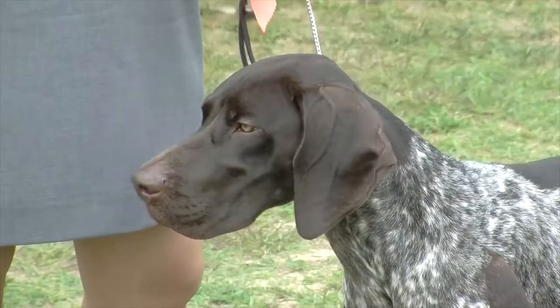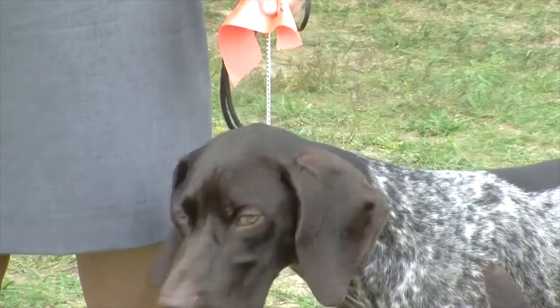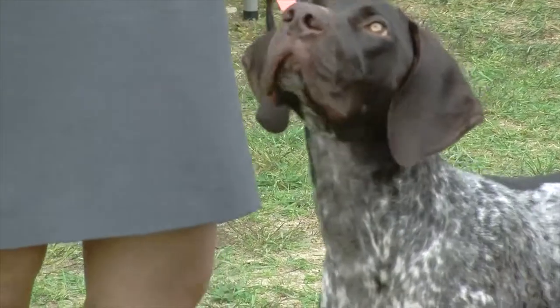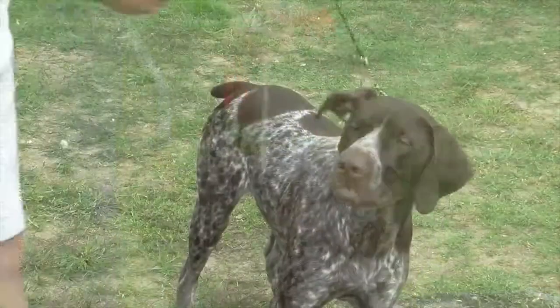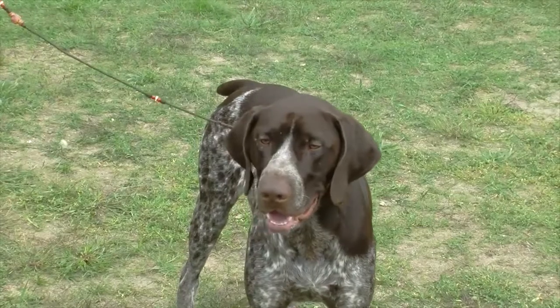We're showing our dog in the breed ring because this is an example of what we want to bring forth in the breed. This happens to be a sporting hunting breed that does everything. They retrieve, they point, they do water, agility, what else? Rally, obedience, they do it all, and they're good in the house. So the reason that we show them in the breed ring is to further their temperament, further their conformation, so that they're able to go into the field, not get hurt, and that's it.